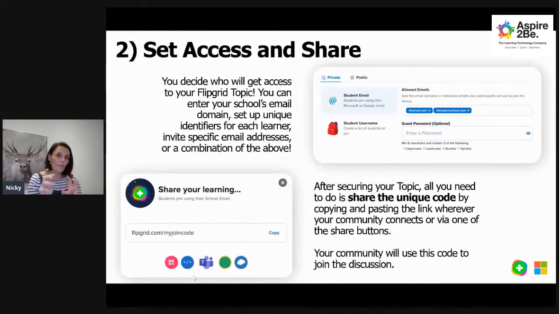The good thing about this is that you can set the access as to whether the students can see each other's videos. So you can set it so they can, or so they can't. You can put timers on their response. So if you want a long response, you could set it for 10 minutes, 2 minutes, 5 minutes. It's really good.